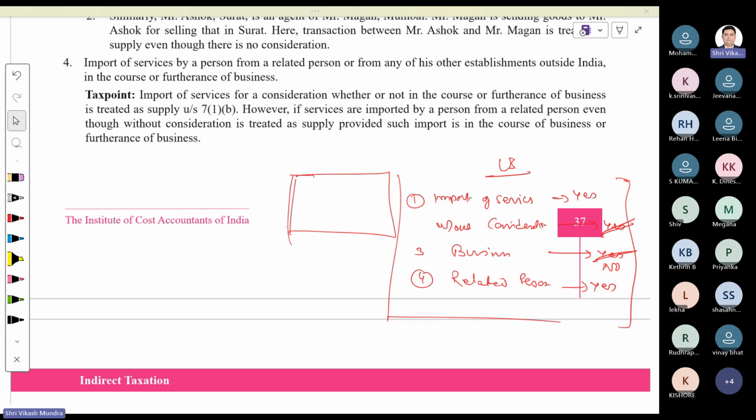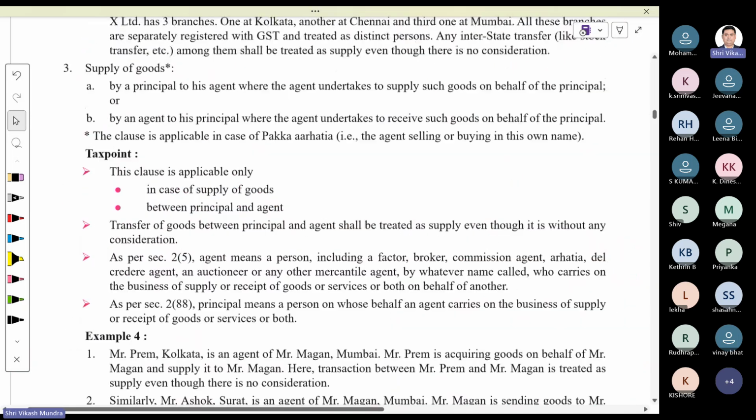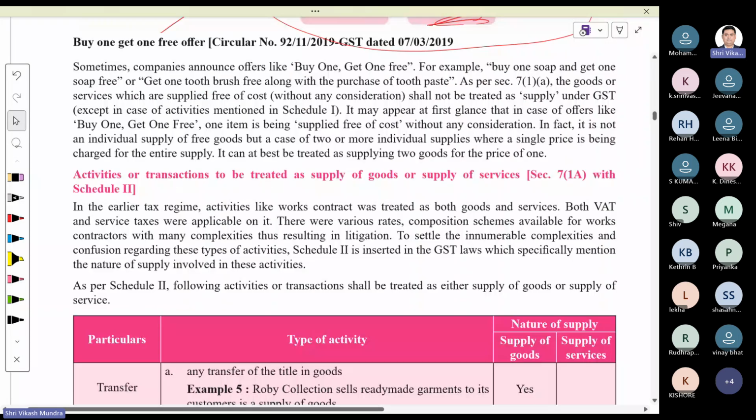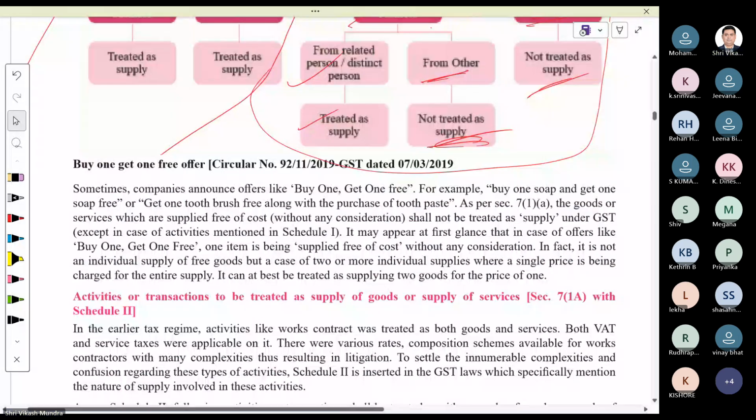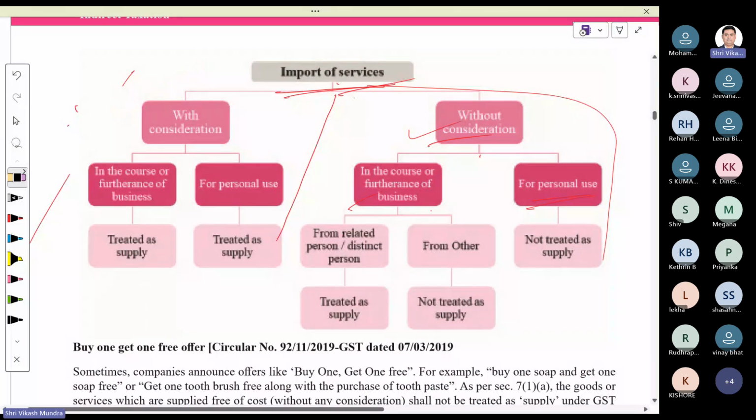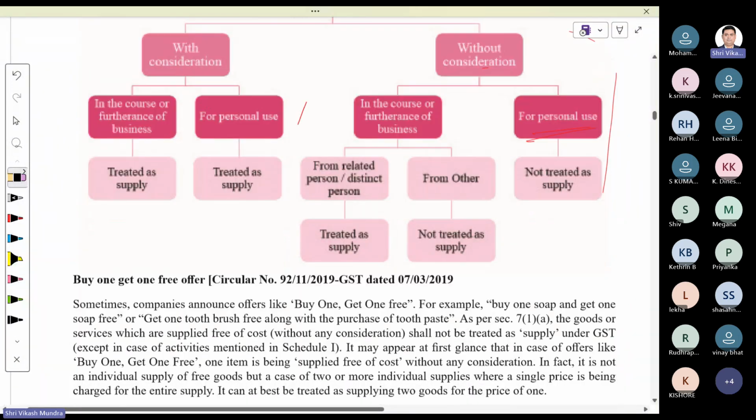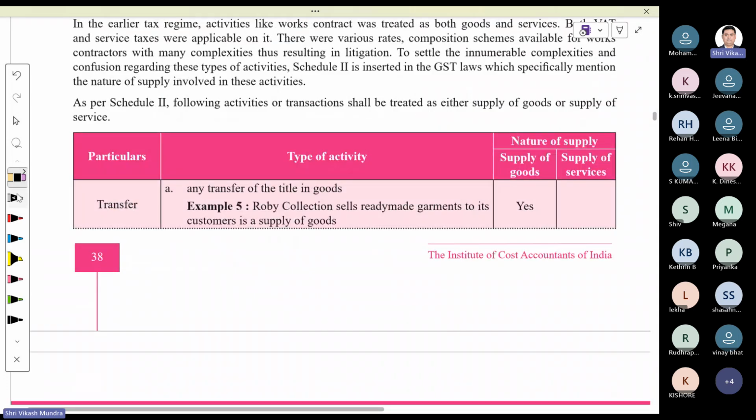Okay, no question. So I'm continuing with this. So now we have deemed supply, etc. Now we are coming to Schedule number 2. Schedule number 2 is not like deemed supply, etc. It just gives a clarification. Clarification of what? Whether a particular supply is considered as a supply of goods or whether a particular supply is considered a supply of services.